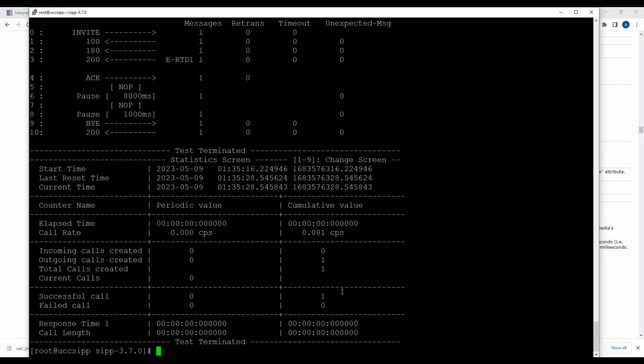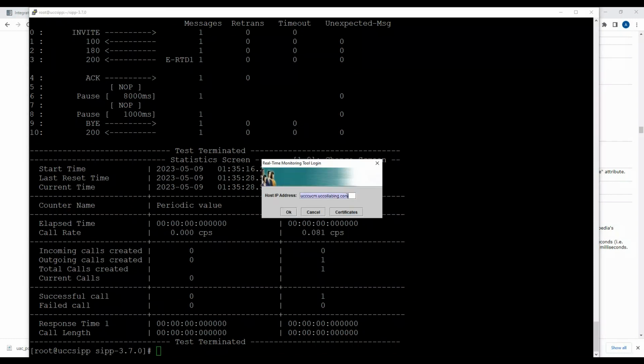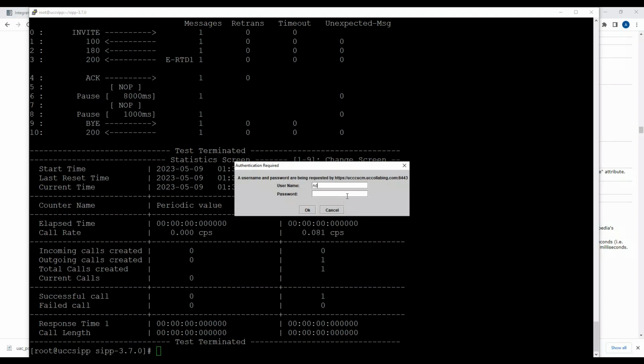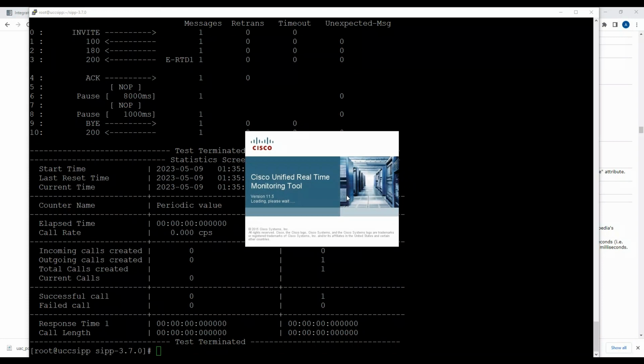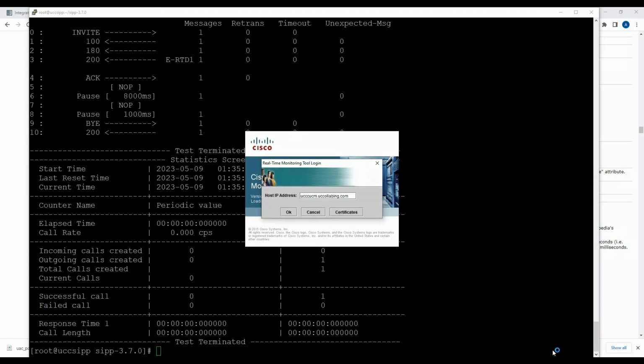Now let's do a load testing and see how the call manager behaves under load. So what I will do is log into the RTMT tool, and after logging into the RTMT tool on the Unity Connection and the call manager, I'll show you the load on the call manager and Unity Connection. Let me log in. Here I'll enter the call manager IP address 160.160. Okay, I'll log into the Unity Connection as well, 172.160.161.